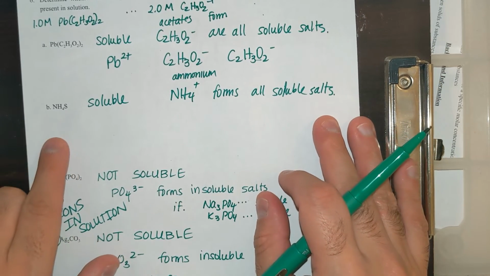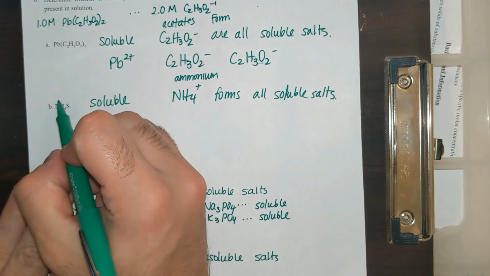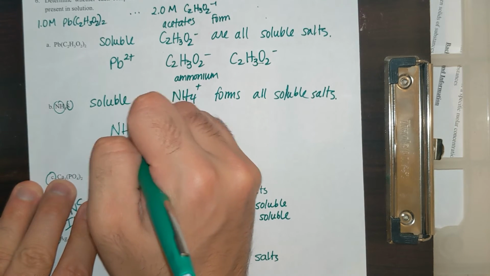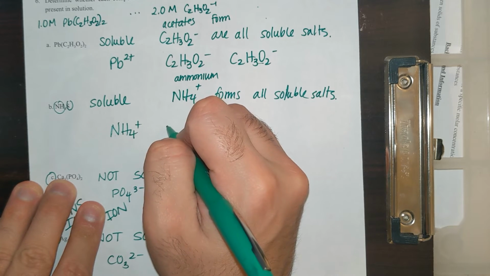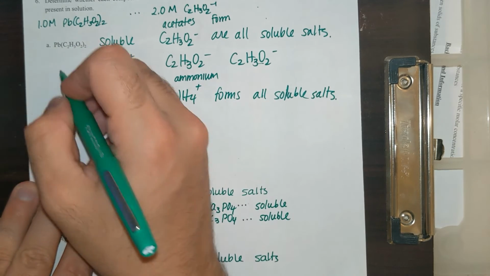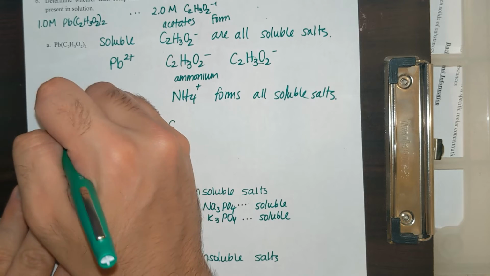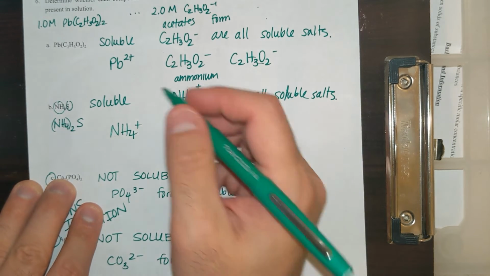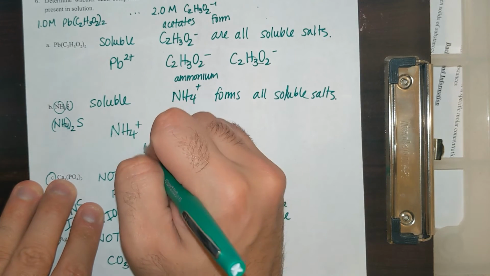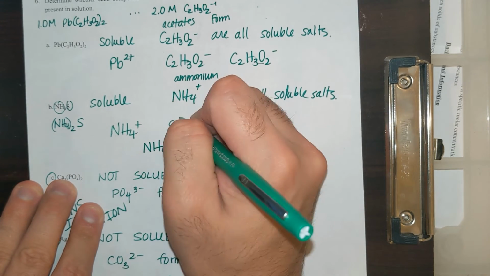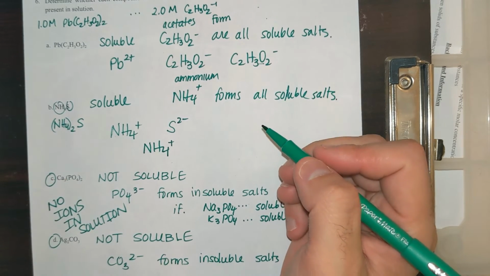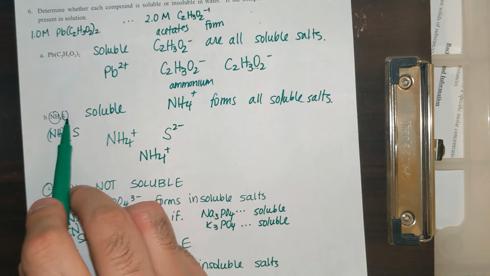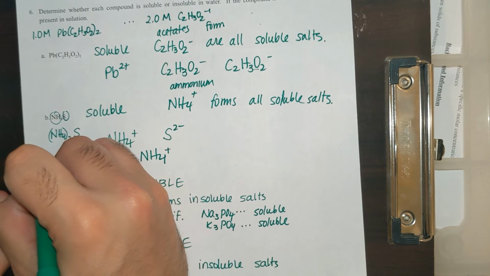And then finally, NH4S. There are 2 different ions here. If that breaks apart, I get NH4 plus, which is ammonium, and then I have S. Oh, this is written incorrectly. This should be (NH4)2S. That's my mistake, and I might have mentioned this in class. So I have NH4 plus, another NH4 plus, and then S2 minus. This formula was incorrect, and so we fixed it. This is ammonium sulfide. That's the name of this.